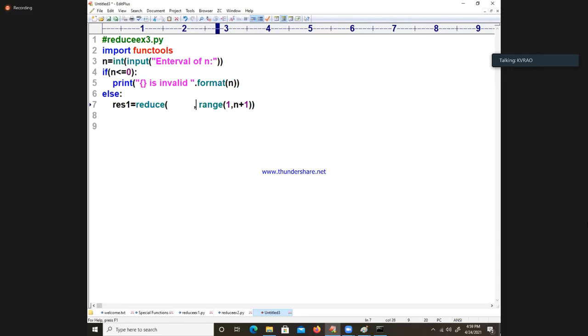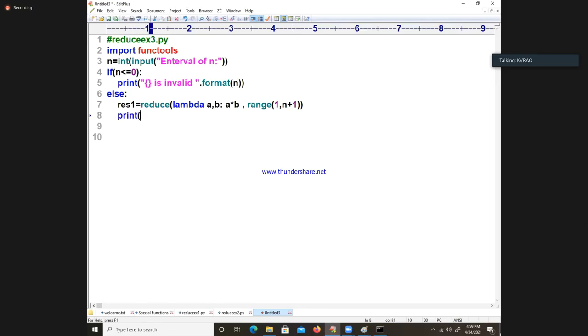This range is nothing but a sequence of values only, some list of range of values. That range of values I want to supply. How many values will be picked up first? 2 values. Gautam Kumar, yes ma, now you got it. So x comma y or a comma b, whatever it is, a comma b colon a star b, the product. 2 values will be picked up. In the reduce function, the first iteration picks up 2 values. The result will be kept in b. Next, the succeeding elements will go on being picked up until the iterable object's values are complete.